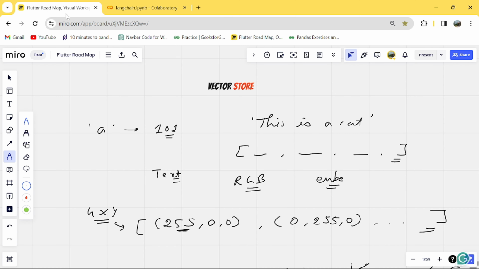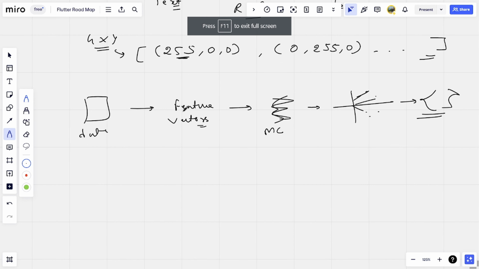Now let's see some use cases of vector store. Vector search has several valuable use cases in various fields. Here are some examples. The first one is semantic search. This involves searching for documents based on the meaning of the search query and the content of the documents. It goes beyond simple keyword matching by understanding the context and intent behind the query and the content being searched. Semantic search is used in search engines, recommendation systems, and information retrieval systems to provide more relevant results.